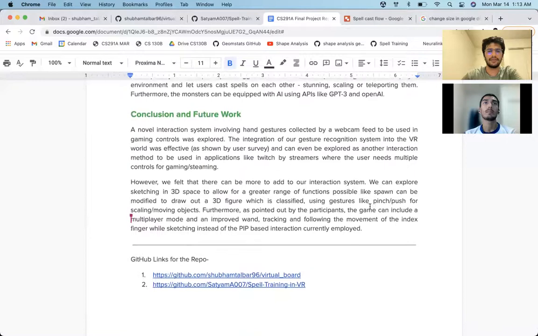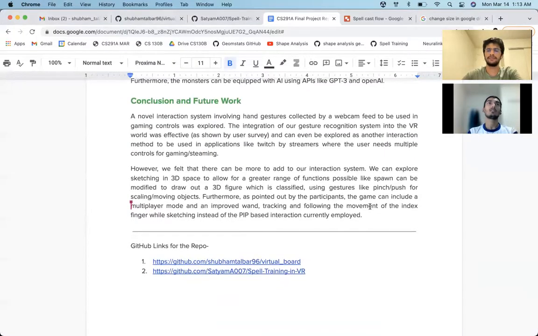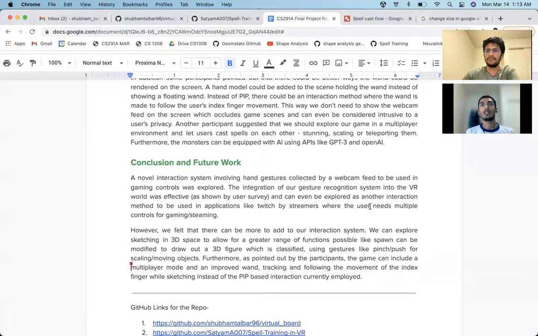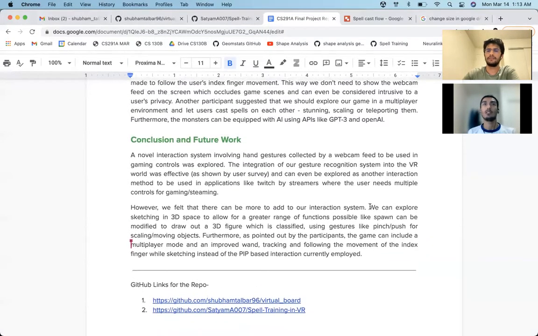In addition to that, we also asked if they'd like to see some extra features added to the game. It was quite enlightening to hear their views, because they had amazing feedback. One piece of feedback was to maybe add AI to those monsters using OpenAI or GPT-3, so it would be even more immersive for us.